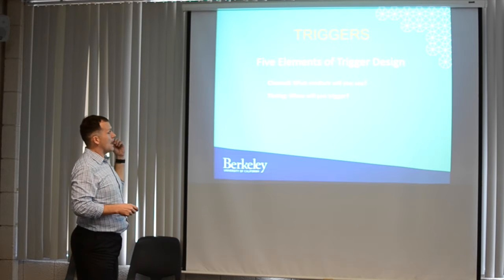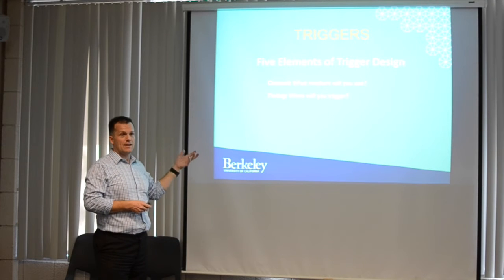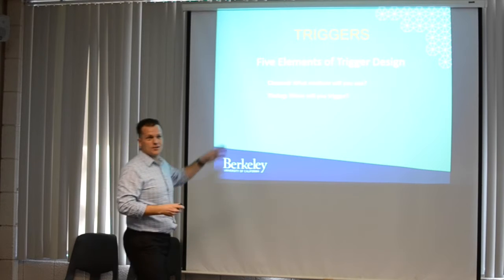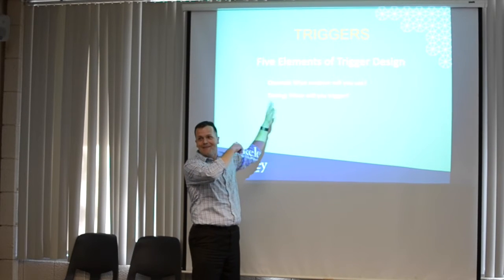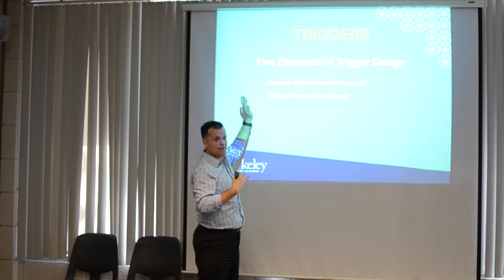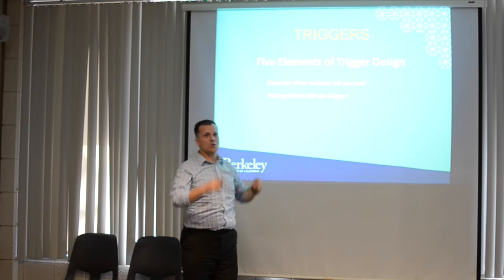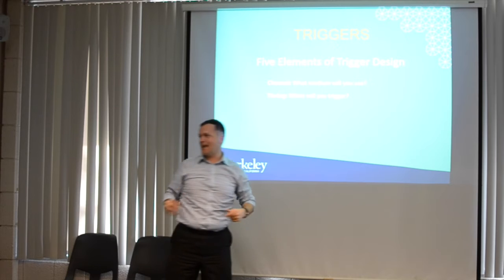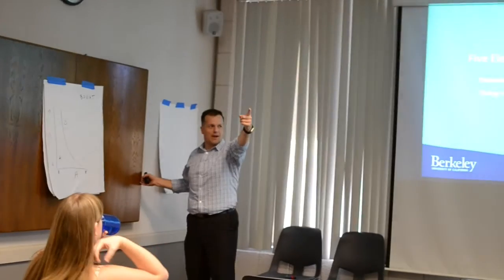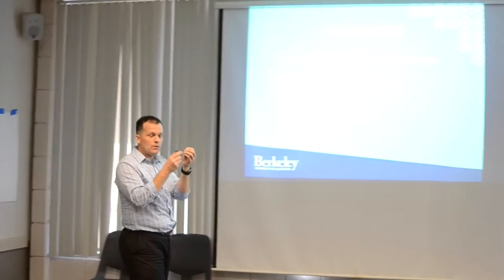Timing. What if I have the ability and I'm motivated, but maybe the ability just comes at the wrong time? So it's hard to do. I'm up here in that facilitator world at the wrong time, and I try a trigger. If the trigger's at the wrong time and I can't do the behavior, even though I'm highly motivated, maybe it's just a timing issue with your trigger. Maybe the stairs are way over there and I haven't gotten there yet, but the sign is right here, take the stairs today. If the sign's right here but the stairs are out there, I can't do it. By the time I get over there, I may not take the stairs. So it's a timing issue. So understand when you time your triggers.